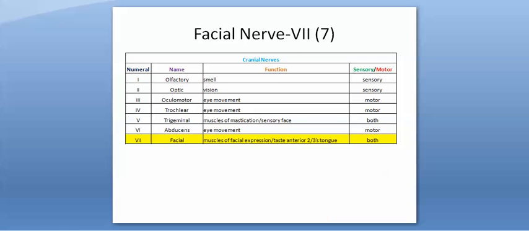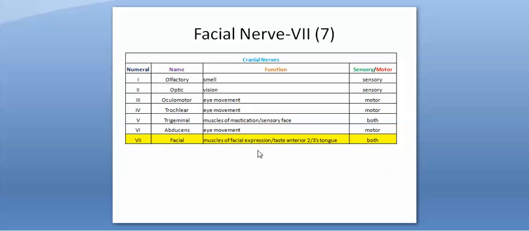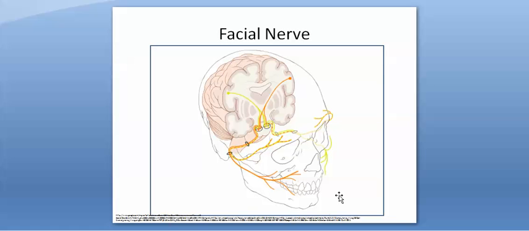All right, so then the facial nerve. This is an interesting one. If you work with adults, this will come into play. So the facial nerve is responsible for both sensory and motor function. So it innervates muscles of the face and is also responsible for taste to the anterior 2/3 of the tongue. So we're going to do a little practice with the tongue, in terms of how it's innervated, and so that'll come together in a little bit. But I do want to talk about innervation to the face.